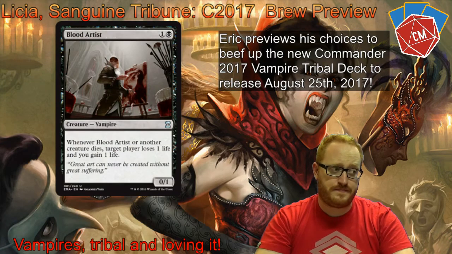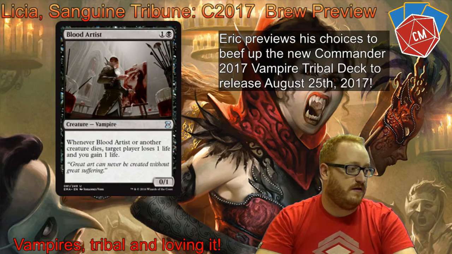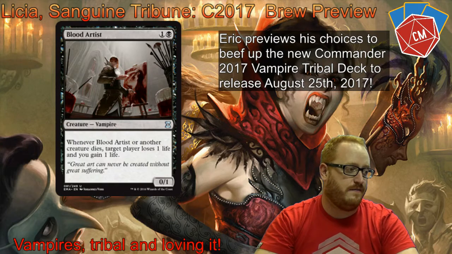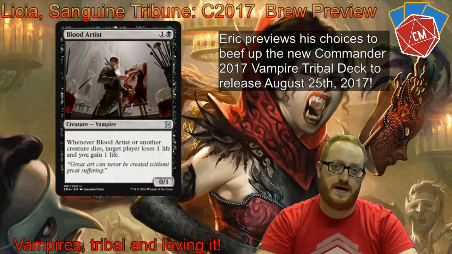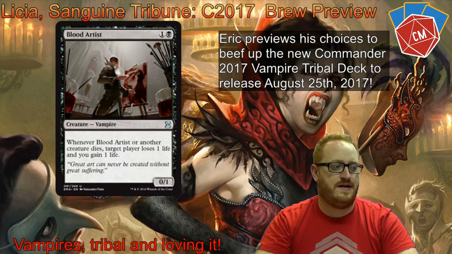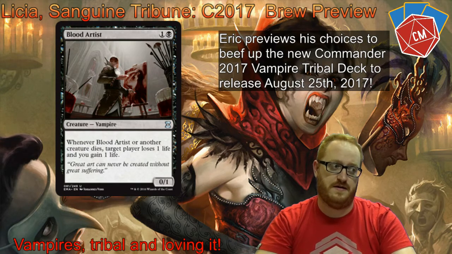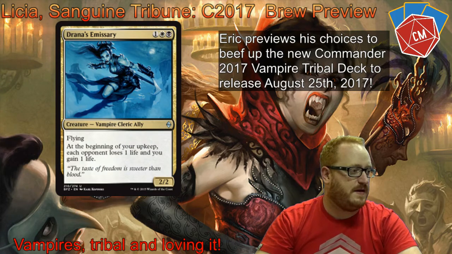But moving on, the first one we have here is Blood Artist. Whenever another creature dies, or him, target player loses a life and you gain 1 life. So pretty good, especially if we have some bats or other vampires, especially if we're using this out of the box with Edgar playing the tribal vampire tokens. Gaining some life is a really good idea, and it'll make our commander cost less as we go.